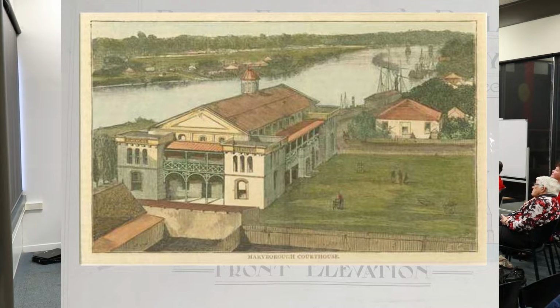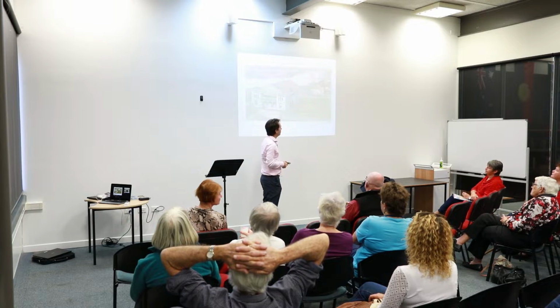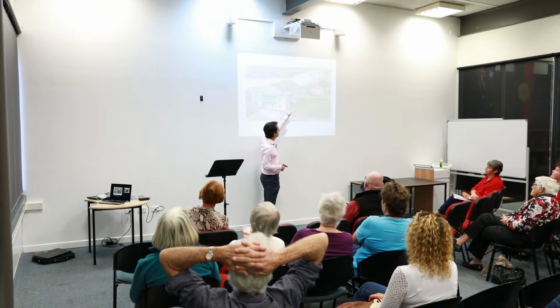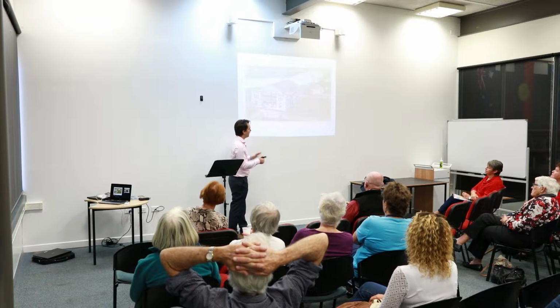Most of our early images of Maryborough, particularly Wharf Street, are from the post office tower. This is looking down Wharf Street towards the wharfs, over to the old customs house, which, like so much, was flooded and destroyed by the record flood of the 1890s. But also here we have the courthouse from the 1870s. You can see originally the entrance wasn't to Richmond Street, it was actually to Wharf Street, through a garden, and it became more formal than this. This image is still a lawn, but it became more formal.